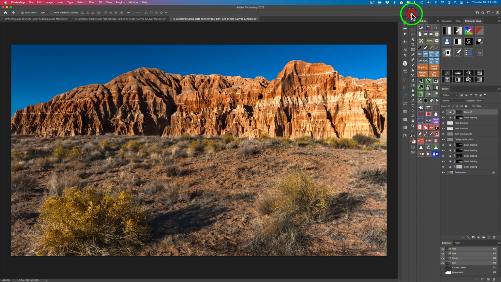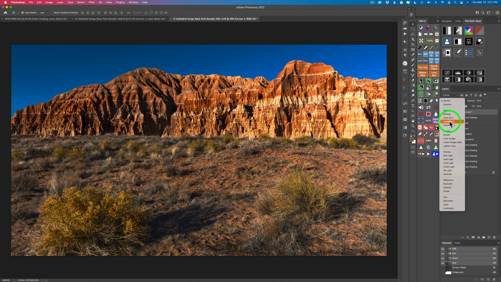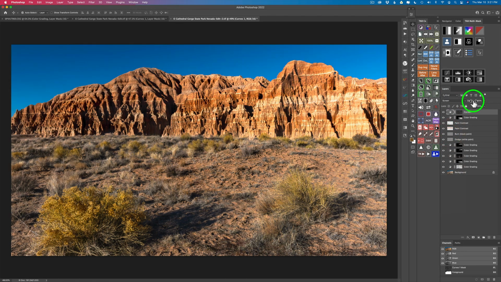So we can shut the properties down. Let's change the blend mode from normal to screen. Now that's too light, so I'm going to take the opacity the whole way off, and I'm just going to lighten up my midtones through that mids 1 mask. And I think I'm going to come up to around like 33. Here's the before and here's the after. It's subtle, but it's a desert, and it lost a little bit of lightness in the midtones, and that helps it.